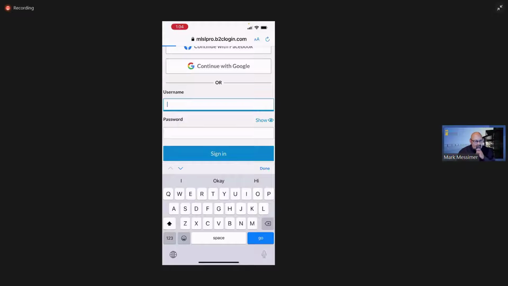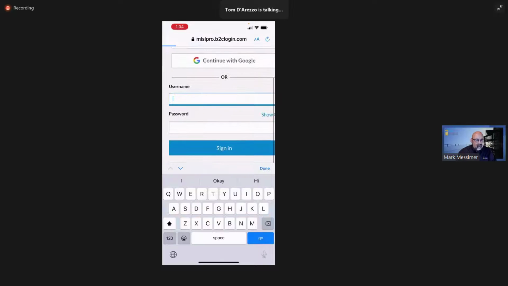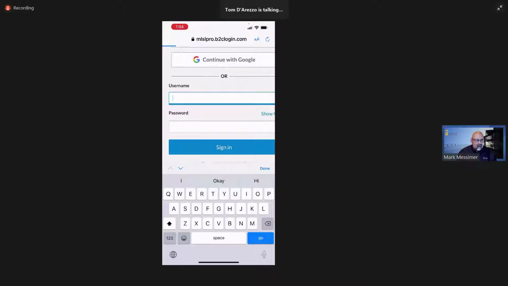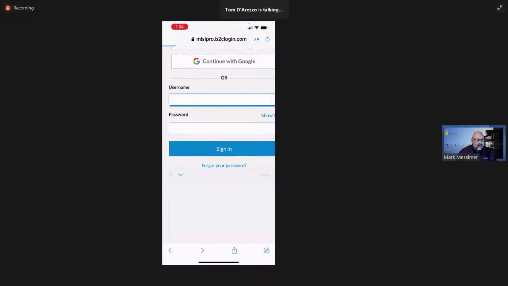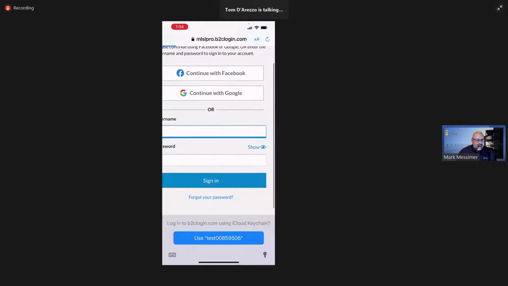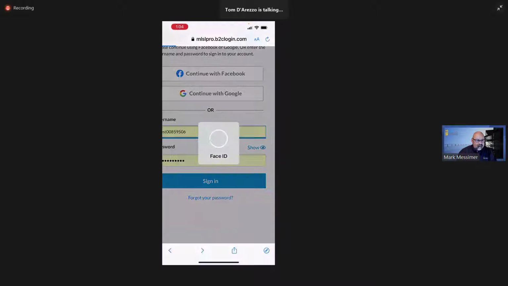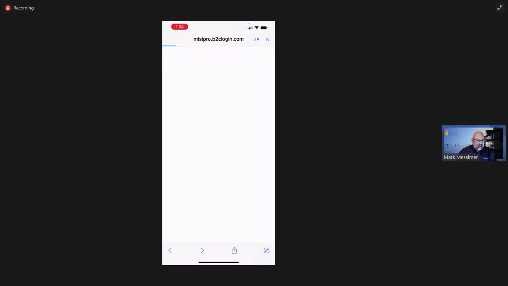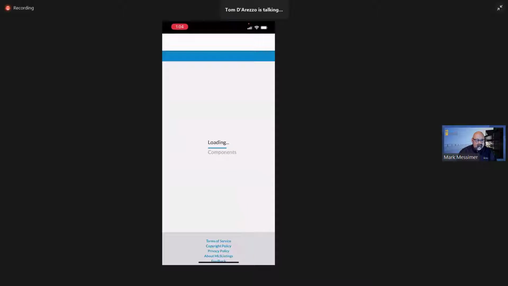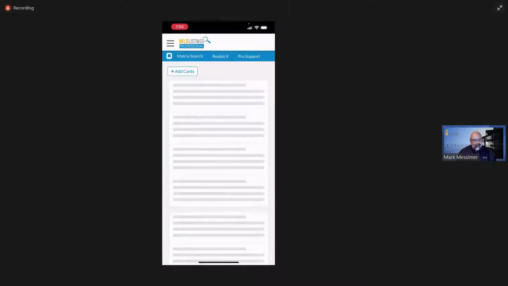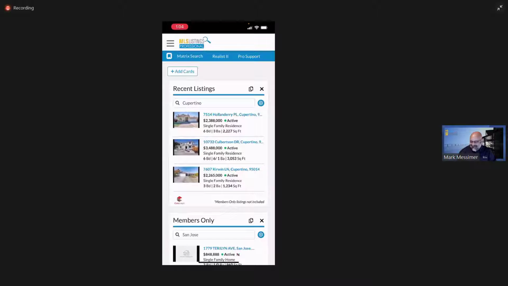Okay. So here I'm at the sign in screen, and hang on, I'm going to sign in using this test user. Okay. It uses Face ID to go ahead and have me sign in. Well, that's cool. Uses Face ID. Nice. Yeah. So, with one tap, two taps, right?